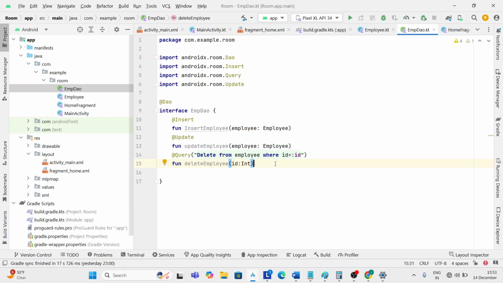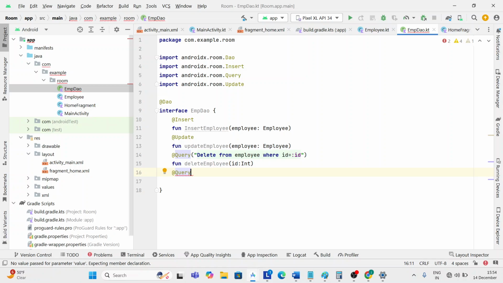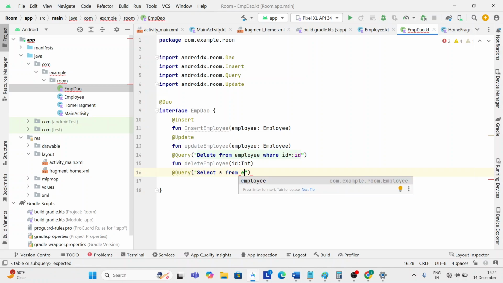After that, I will perform another query over here, @Query. And here I will pass select star from employee. Okay.